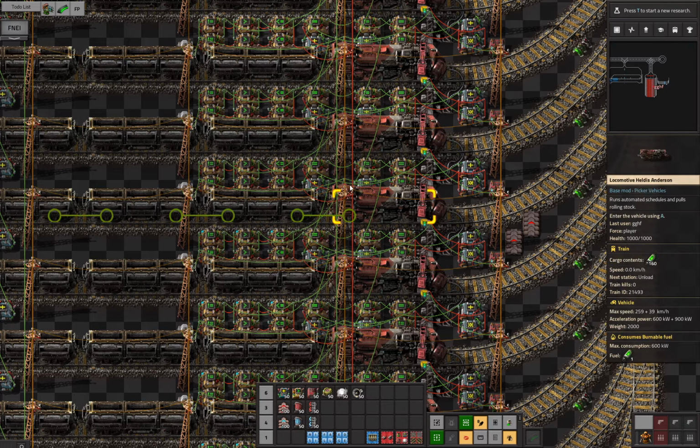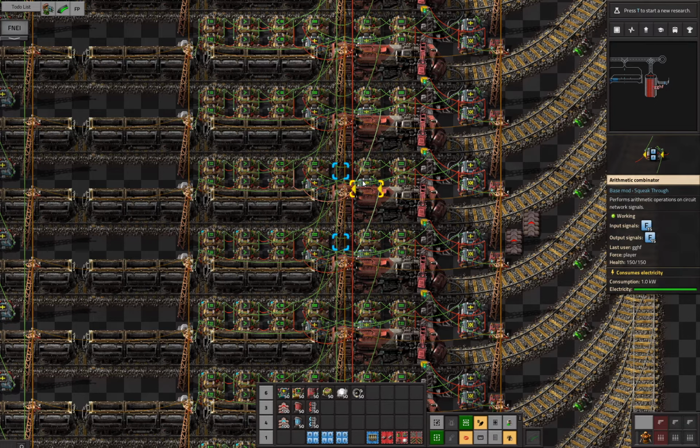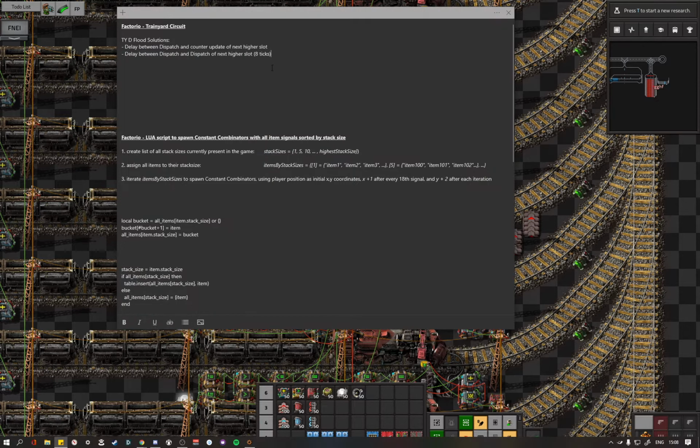So 1, 2, 3, 4. 4 ticks. 4 ticks. Much shorter delay necessary here.